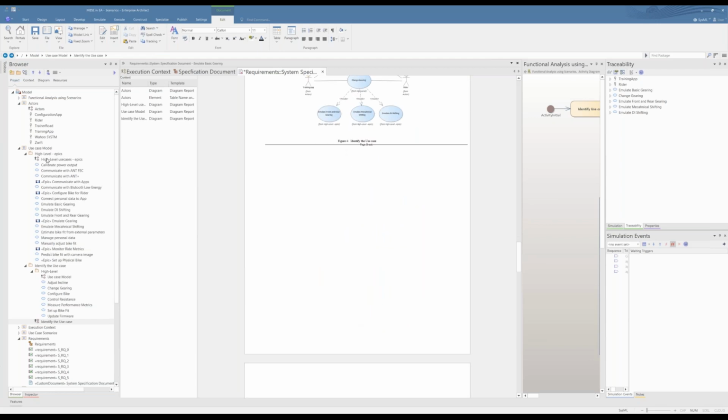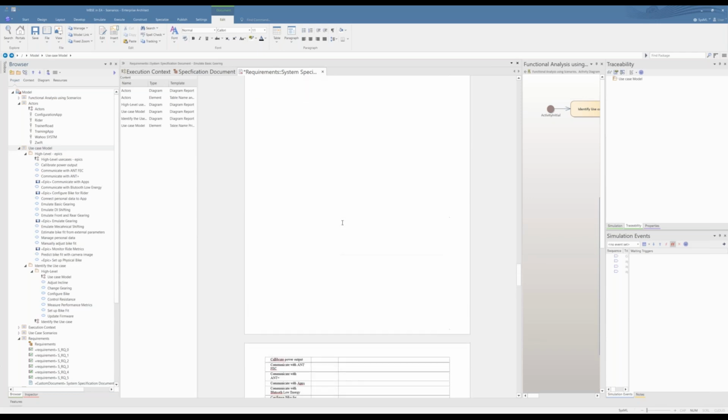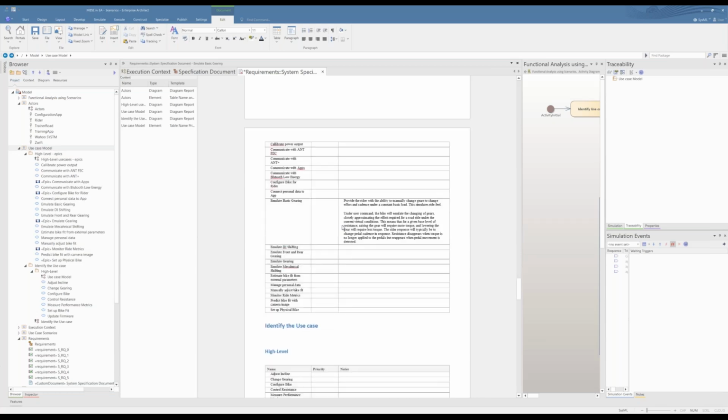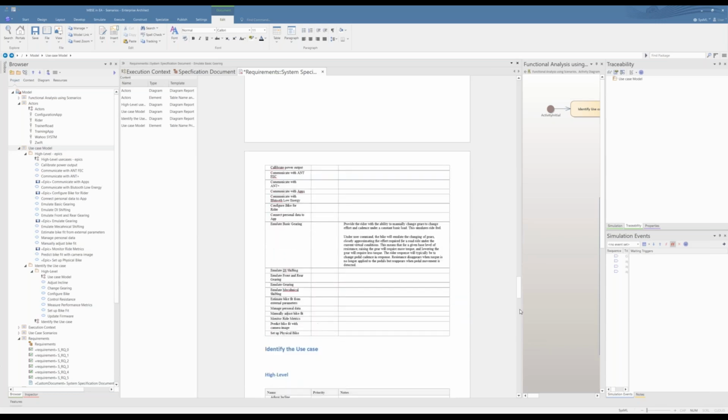Now I want all the use cases in a table with the description. I will just go and create it, select the template with the priorities. Now here we have all the high level epics with the priority. I'm sorry. Yeah, there you go. There it is.